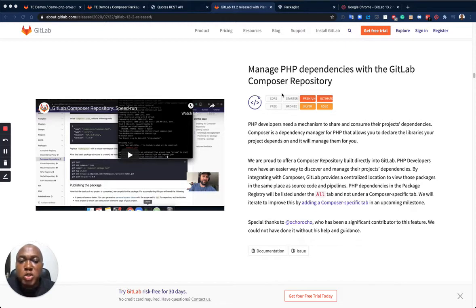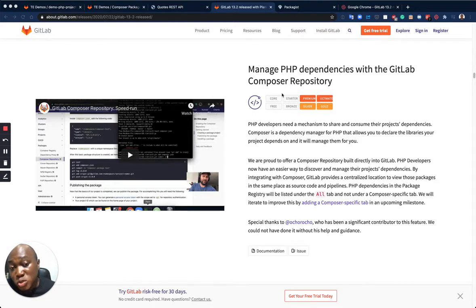In this demo, I'll be showing you how you can publish your GitLab project into the Composer repository registry that was recently introduced in GitLab 13.2, and also how you can use those as dependencies in your subsequent project.